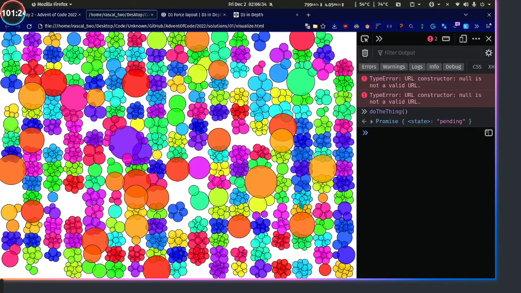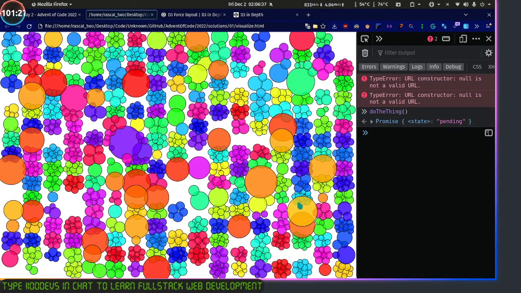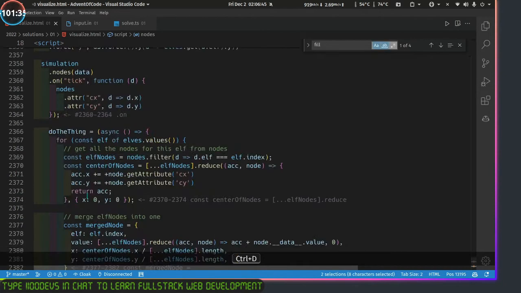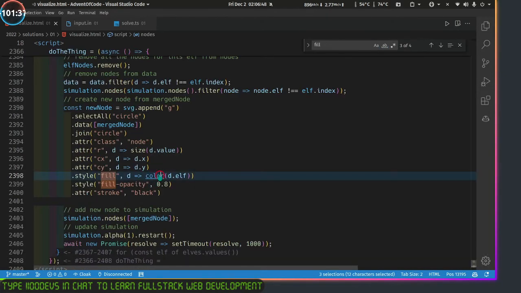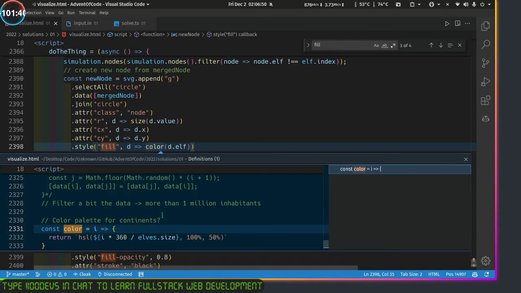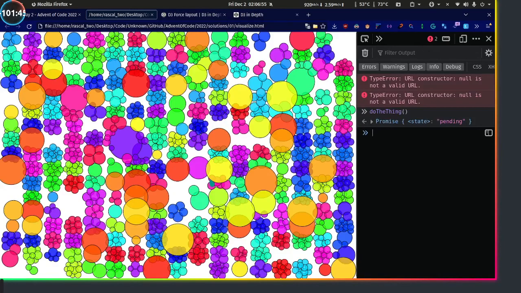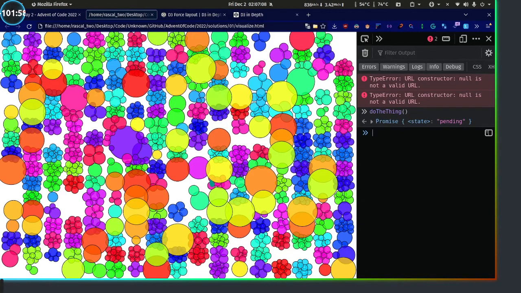Yo, why do we have no giant blue circles or purple circles and cyan circles, so? Wait, how was color originally chosen? Fill color of elf. Now, how am I calculating color? It's over elf's size. I'm not decreasing the elf size. Elf size never changed. It's a map. Unless we're just being heck unlucky. Okay, I love this randomization, but we are not doing this randomization.